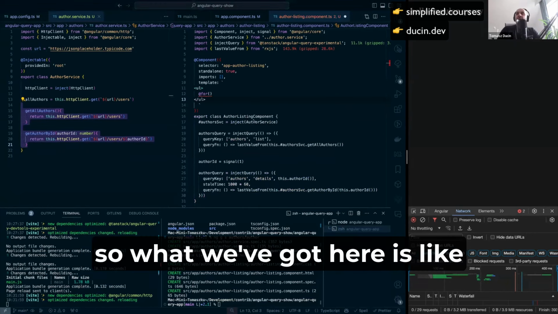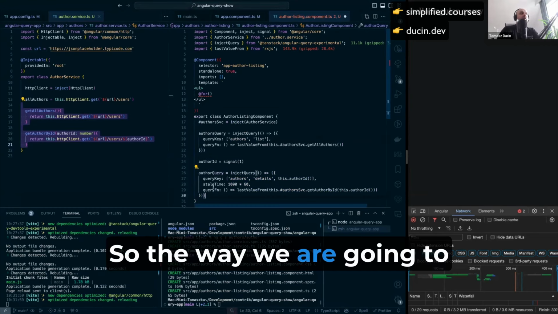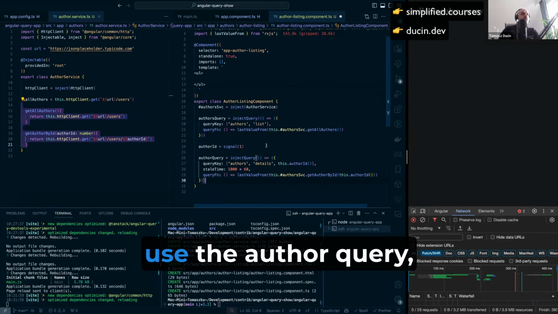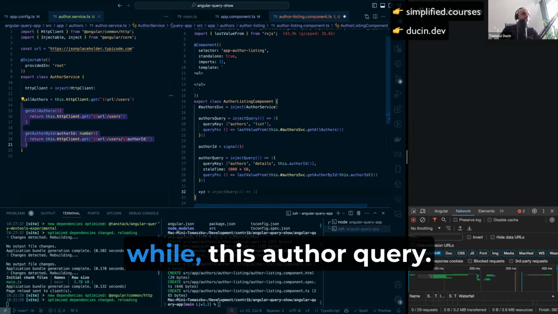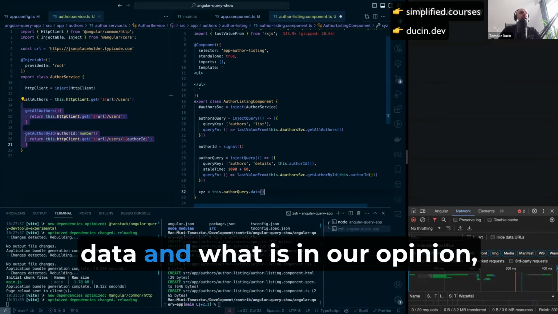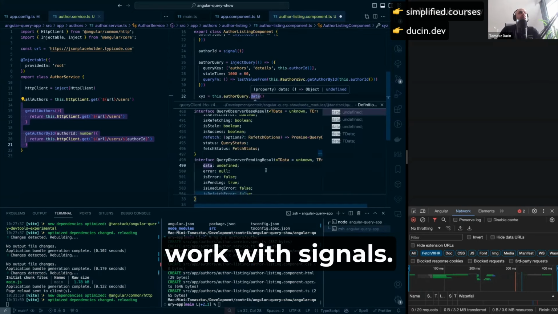Okay, so what we've got here is the author query thing. The way we are going to use the author query, the API is, let's say, XYZ. I'm going to remove it in a while. This dot author query. So what we've got here is the data, and in the opinion of the people who are behind Angular query, it's very convenient to work with signals.